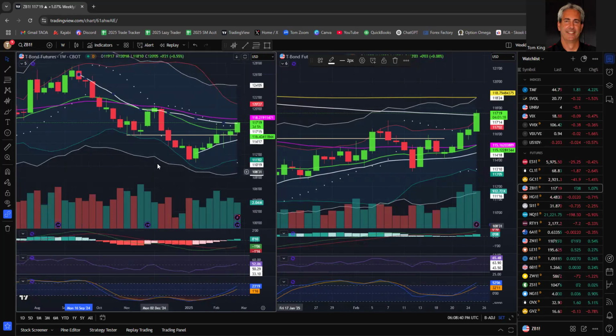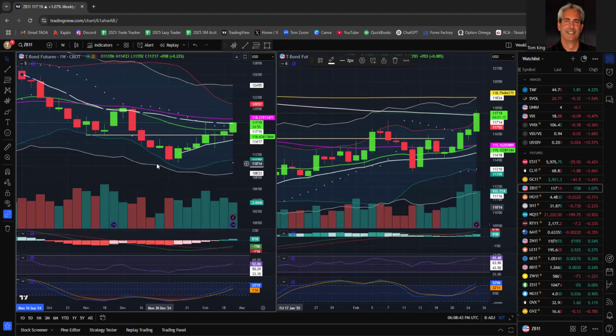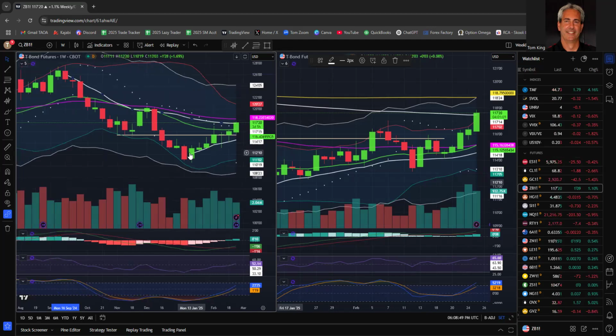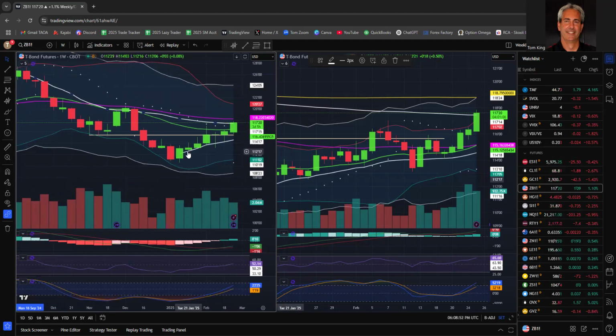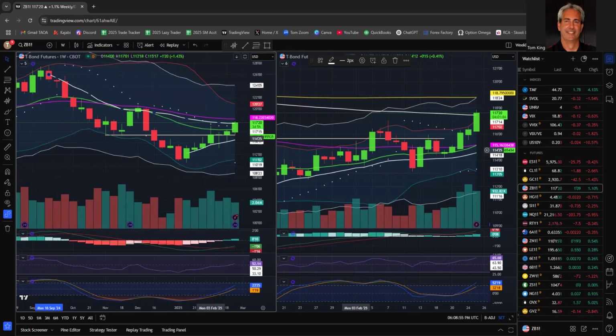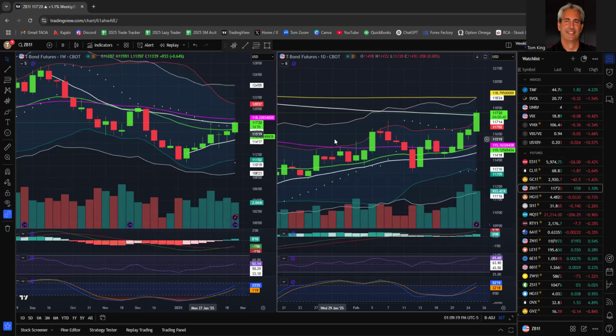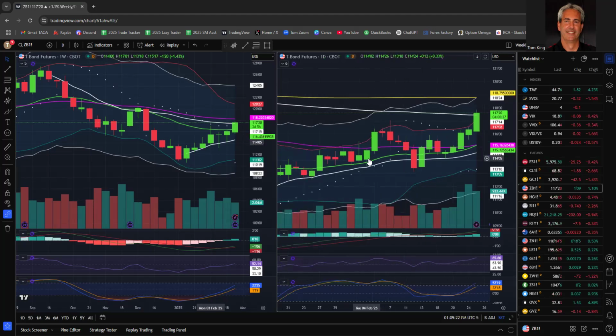Now, Bollinger Bands are pinching in, which means volatility is coming out of the trade. And could we see a big move to the upside? I don't know how big of a move we're going to get. I don't know what the catalyst is, except for the market going down and people running to bonds. Now, bonds have good yields, market's falling. Okay. Why not get into bonds? So I think as the market goes, now we're starting to see real divergence in bonds, which is starting to make some sense. Let's get this thing off the screen too, because this doesn't really make any sense. So maybe people are flocking to bonds because the market's starting to sell a bit.